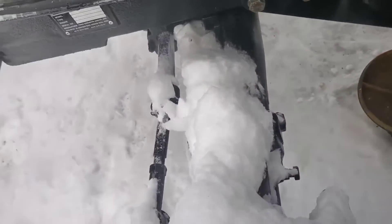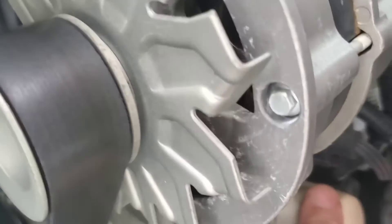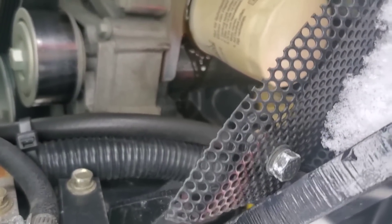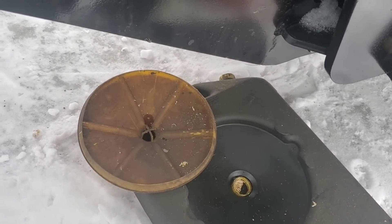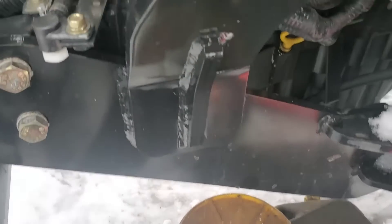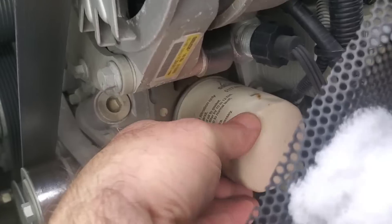There we go — that's the rig we use, the strap wrench. I got her loose. You can see how tight it was because it put an indentation in the filter. It's running down onto the block. The oil barely has any color at all for a diesel — you'd be surprised how little color there is. That's because this is the first oil filter change, this is the break-in change. I'll let that drain down.